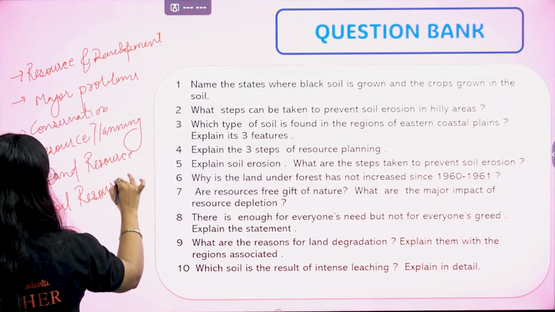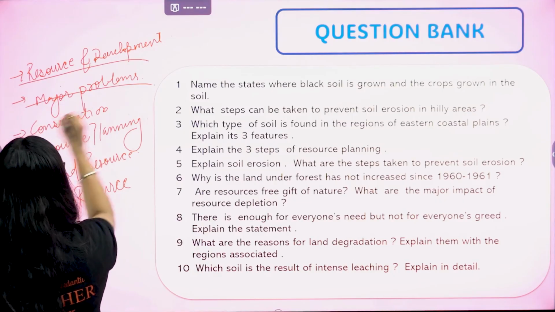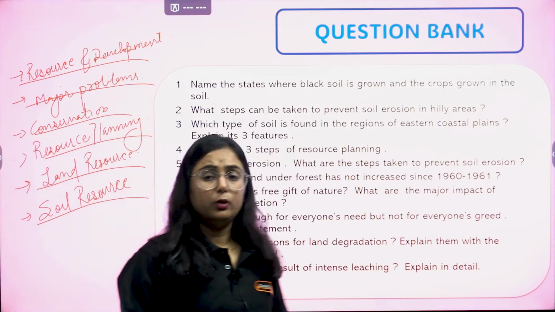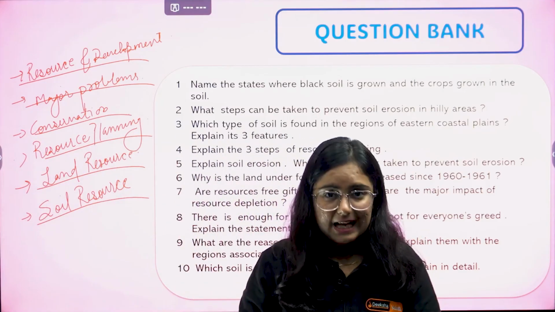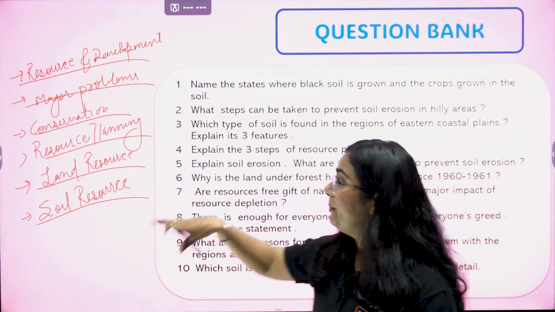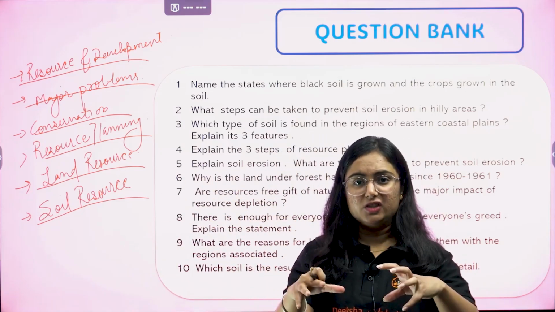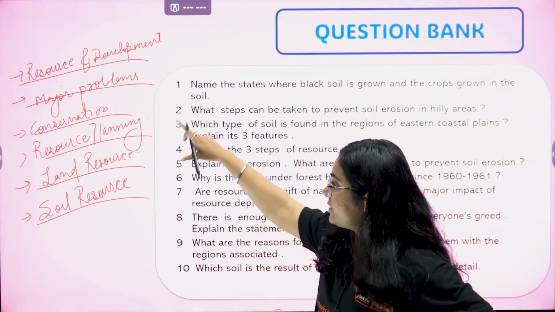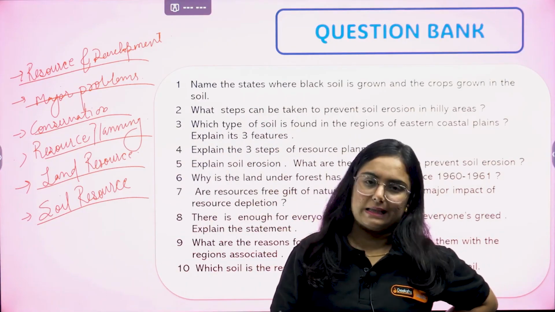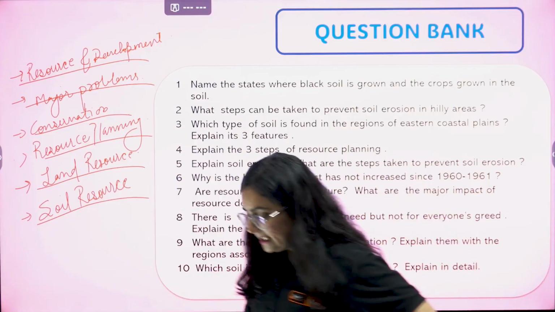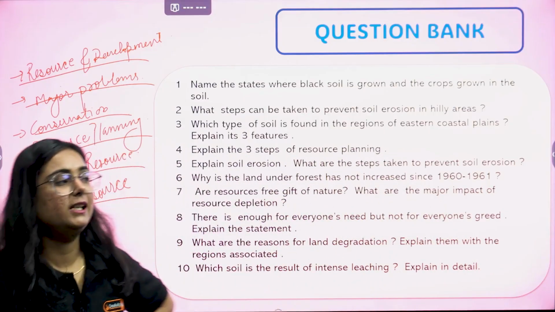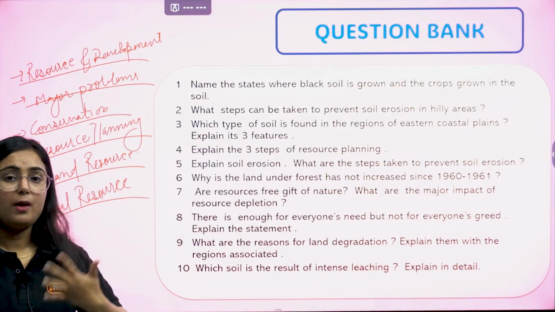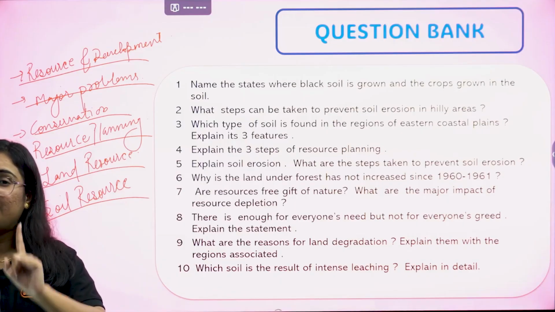So these are the topics. You can make a mind map using the subheadings. After thoroughly reading your chapter from NCERT and watching my video, make a mind map on a single page, starting from the middle, make the branches and write the topics and the subpoints you need. Not ending this lecture, because I want to tell you some important questions from this chapter. There are 10 questions, and I want each student to practice them very nicely.